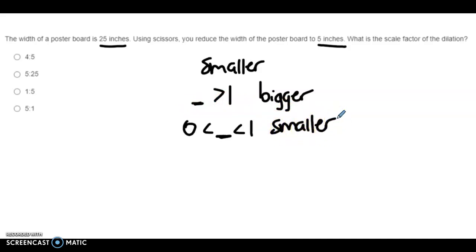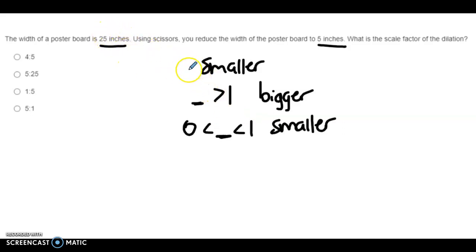If you have a scale factor of 1/2, you're going to be making it half of its size. You're going to get smaller. If you have a scale factor of 1/3, you're going to make it 1/3 of its size. It's getting smaller. In order to make it smaller, you do not look for a negative number. That flips it. That actually doesn't make it smaller. So when you deal with scale factors, anything greater than 1 makes it bigger. Anything between 0 and 1 makes it smaller.